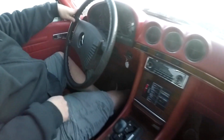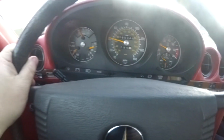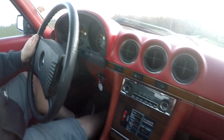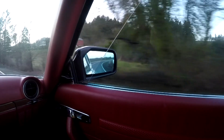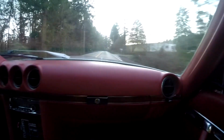Horn works. And you also notice, and this is amazing, the clock's working, tach's working, speedometer, everything's working. Look at the oil pressure. It's actually really good on the car in general. Power windows, you can see this is working. Then over there on the other side, that works as well. So anyways, we're just cruising around a little bit.